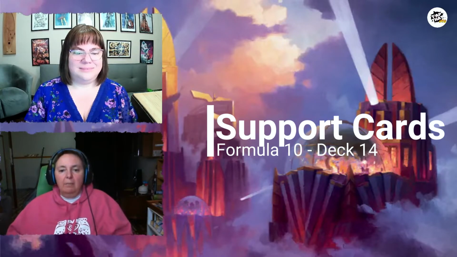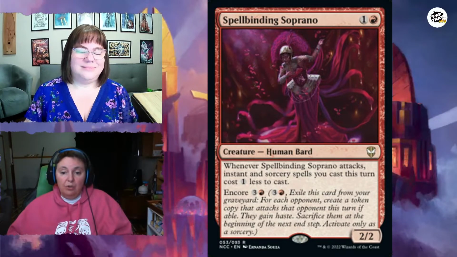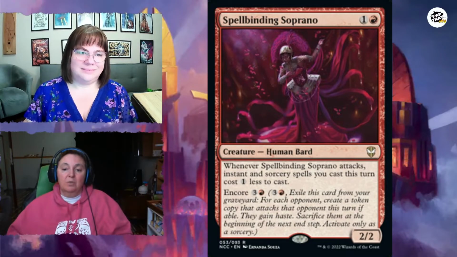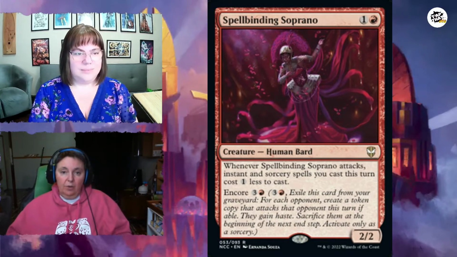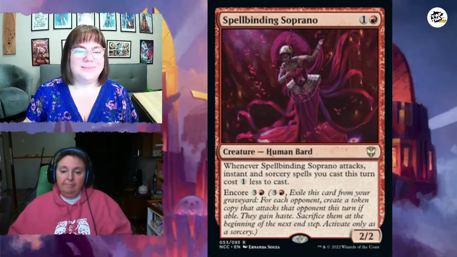We've got the Spellbinding Soprano for 1 and a red. It's a 2/2, and whenever it attacks, instants and sorceries you cast this turn cost 1 less to cast. So that helps you out with casting some of those ones that you want to copy. You have to attack with it though.